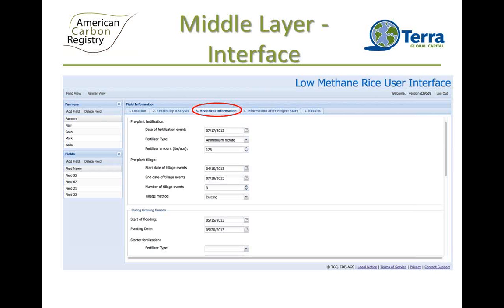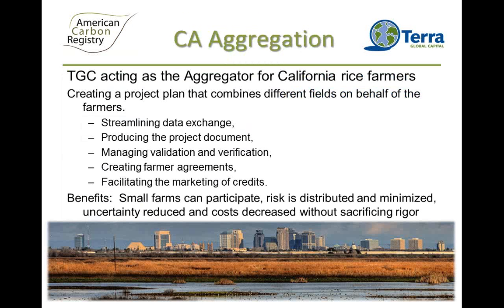From this data, they can get quick results. It imports or downloads data from the DNDC model, and from this information, they can get quick results of whether it's feasible for them to go ahead and carry out these practices. This really empowers the farmer to make the management decisions they need to capitalize on the market, or decide to potentially do a different crop.